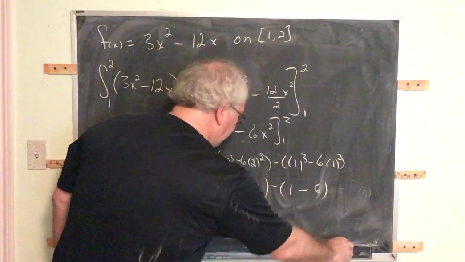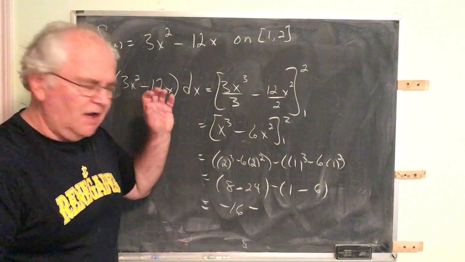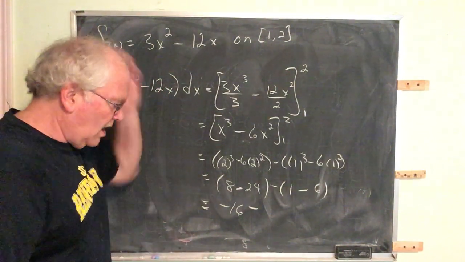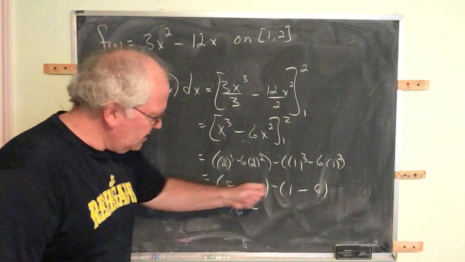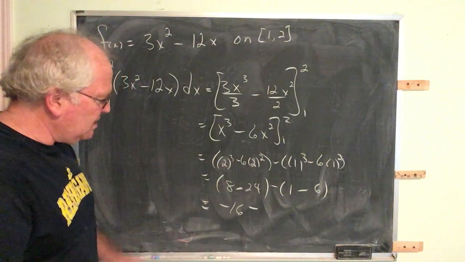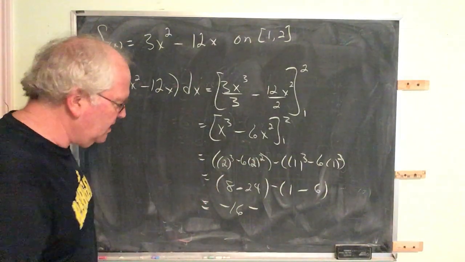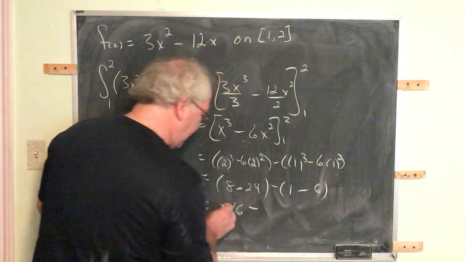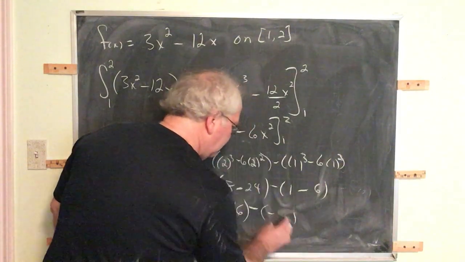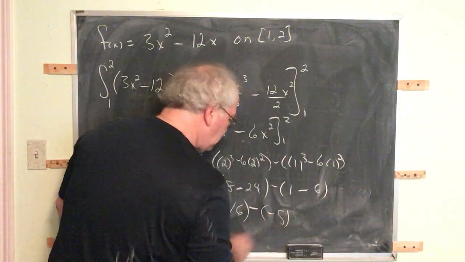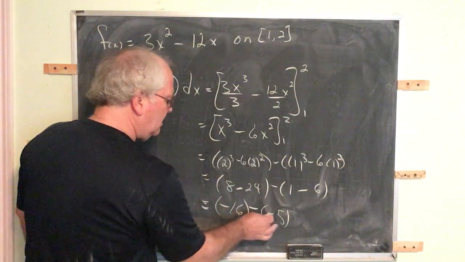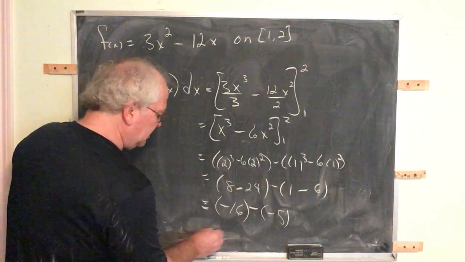Be very careful here. That's why I'm doing all this little detail work. There are enough negative signs in these problems to satisfy anybody's hunger. So all we're going to do is keep track of these negative signs. We're going to do each little detail one bit at a time. Keep your wits about you. It's arithmetic, but you do need to do it correctly. 1 minus 6 is negative 5, so I have negative 16 minus negative 5. And then minus negative becomes plus. So negative 16 plus 5 is negative 11.